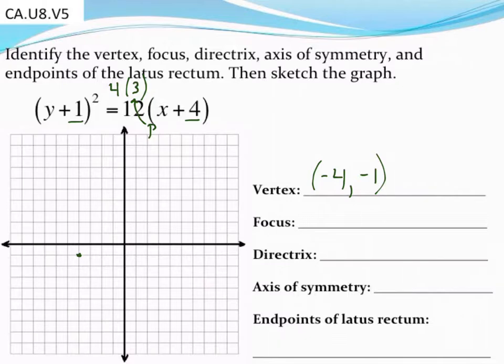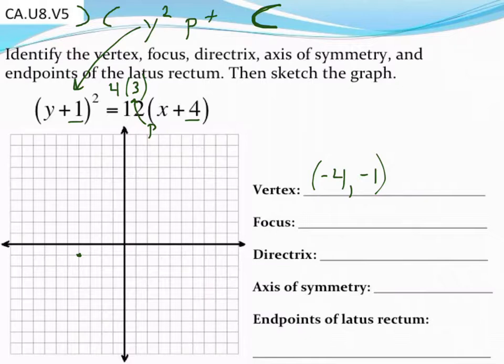and focus. So here's what I'm noticing to determine whether this parabola opens up, down, left, or right. I'm noticing that it's a y-squared parabola, which is going to tell me this is either opening to the left or opening to the right. Since the p-value is positive, that means this parabola is going to be opening up towards the right. So it's going to look something like this.